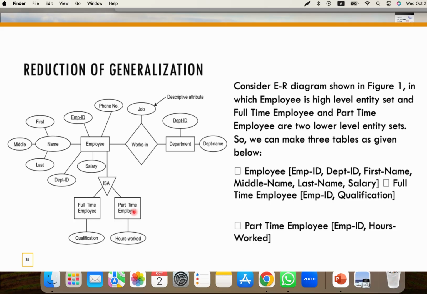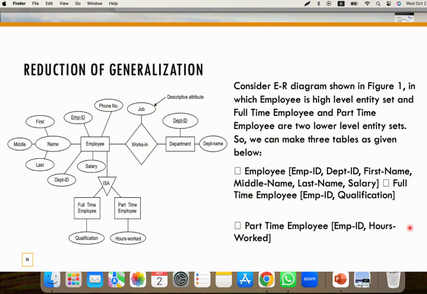So we can make three tables as given below. The first is the employee table with employee ID, department ID, first name, middle name, last name, and salary. Then a full-time employee table with employee ID and qualifications. And the third table is part-time employee with the employee ID, attributes, and hours worked.